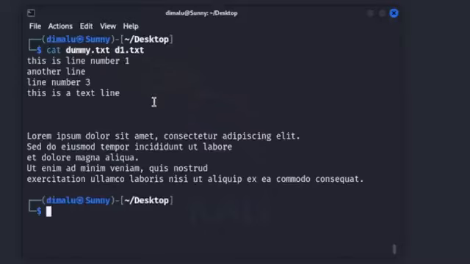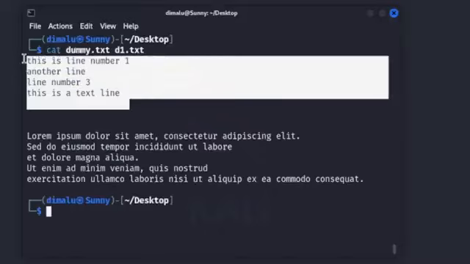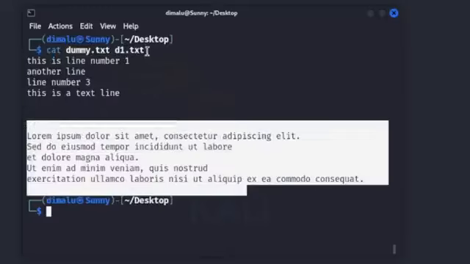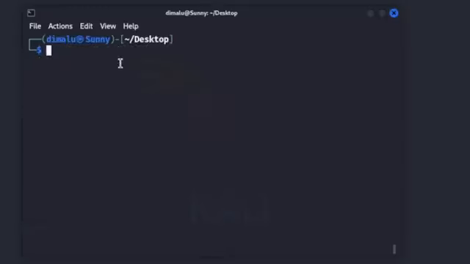Let me press enter. As you can see guys, this is the contents of the first file and this is the contents of the d1.txt file. In this way you can view contents of as many files as you like. Just separate file names with a space, then it will print contents of all the specified files.